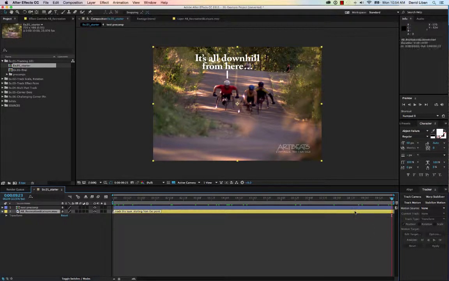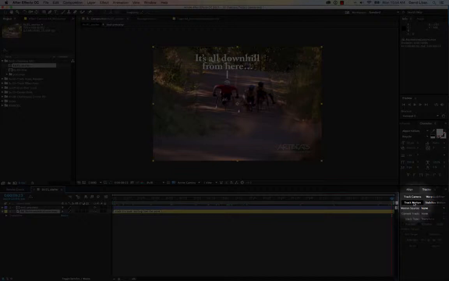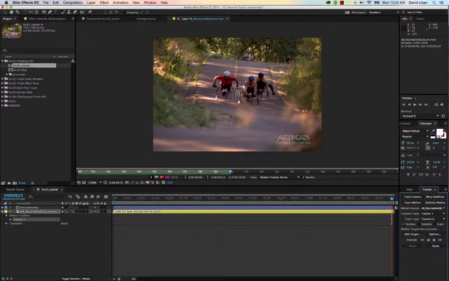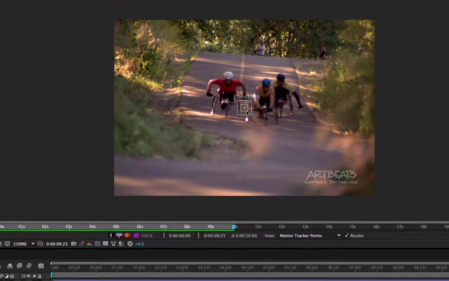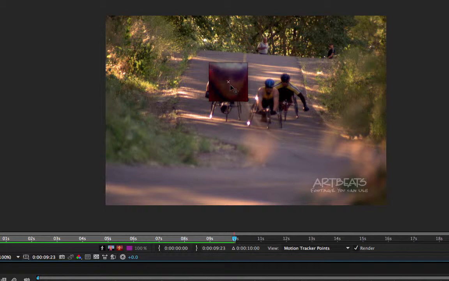So what we're going to do is we're going to select the layer that we want, which is called Recreation and Leisure Movie. All right, and this time we're going to select Track Motion. All right, and notice that it opens up our layer window, so don't forget to go back to your comp when you want to see what you've done. And now I'm going to go ahead and select this guy in the red, and I'm going to put the tracker right around his face. Maybe I'll just expand it a little bit. And if you look real close, I want to make sure that I'm also seeing a little bit of his helmet, so that there's a nice contrast between the light and dark that the tracker can attach itself to.